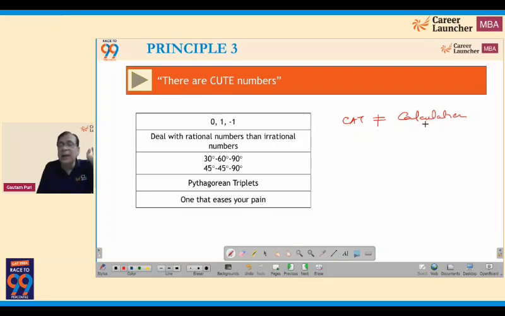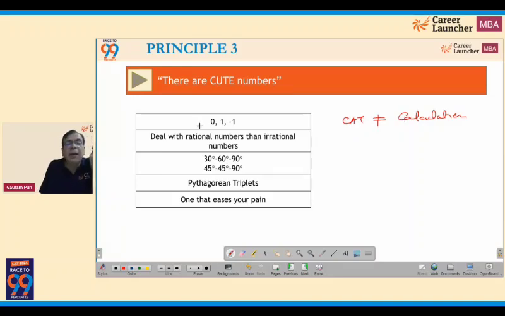And what is my proof for that? They have given you a calculator. If they have given you a calculator, that means calculation is not important. Wherever you have a difficult question or a difficult calculation, if you want to use a calculator, please do it. But calculation should not be the starting point. CAT questions are created with simple numbers, easy numbers, so that calculation is not an issue.